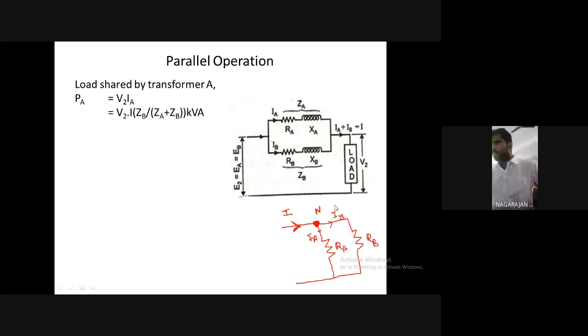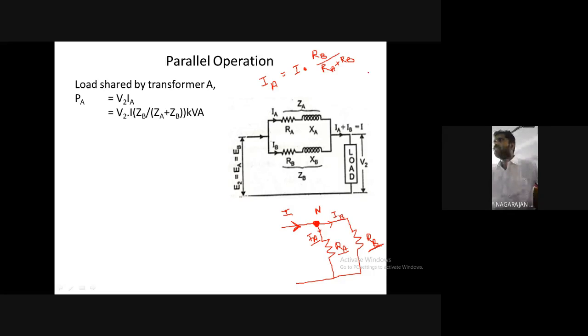If I need the value of IB, I can use the parallel current division theorem of circuit theory. You would have studied that. If you want to find the current of one particular branch, you should know the resistance of every branch. So what is that equation? To know the current in a particular branch, IA is equal to the total current I into the opposite branch resistance, RB, divided by the sum of the resistances in all branches, RA plus RB. Do you remember this?